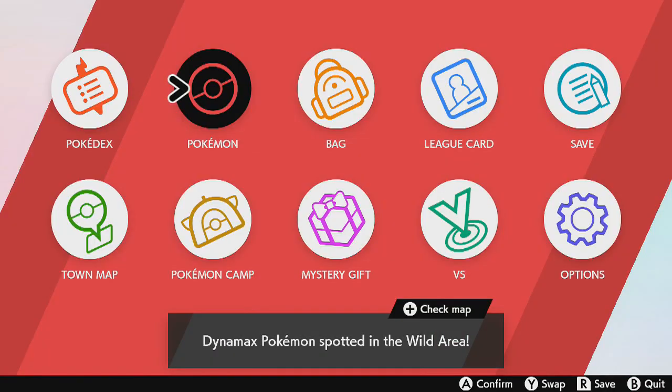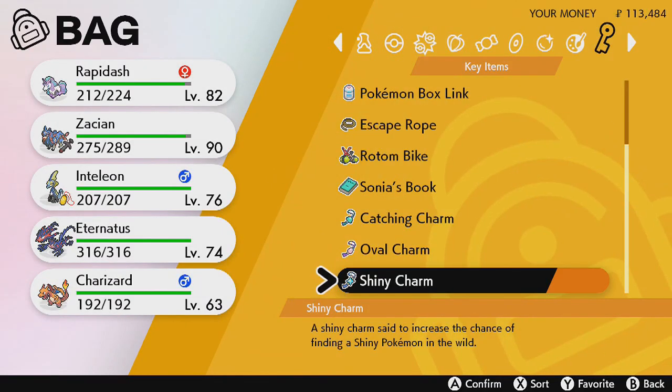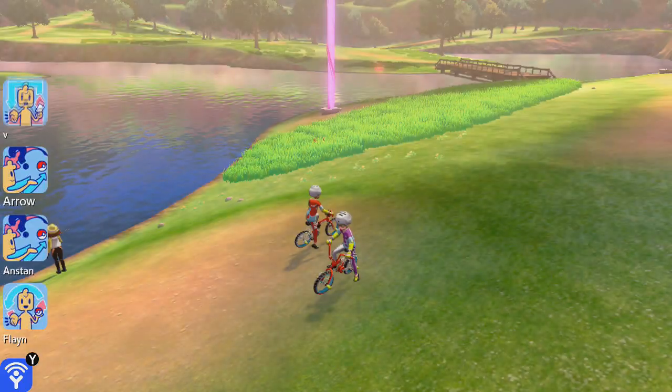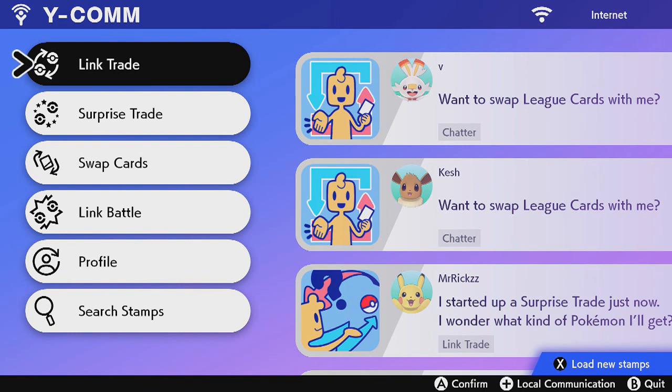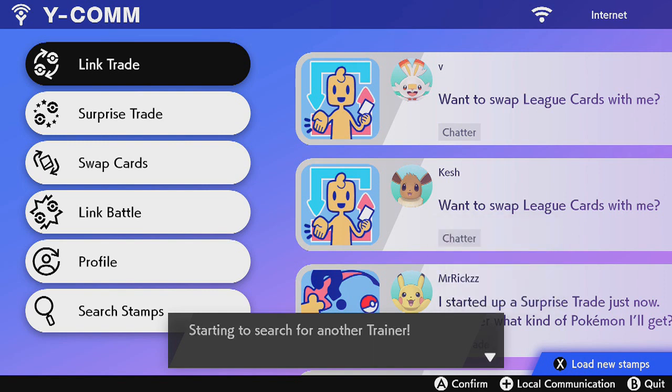So what you want is, let me see, bag. You want the shiny charm without having to complete the dex. But before I do that, let me show you the lack of communication. So usually to complete the dex, you'll have to go onto third-party communication sites or apps or groups or whatever, and then you've got to talk to people. And that's no good, because you go onto link trade here. You see, this would be convenient. So link trade, start trading, searching for another trainer.